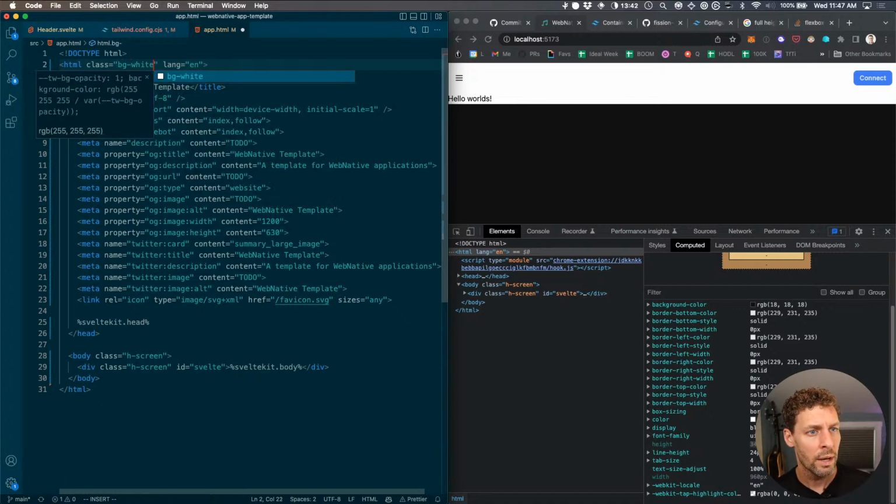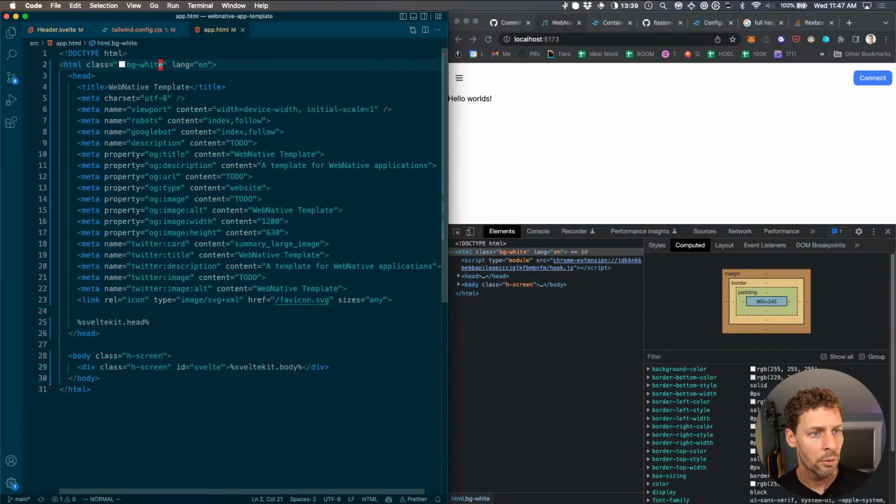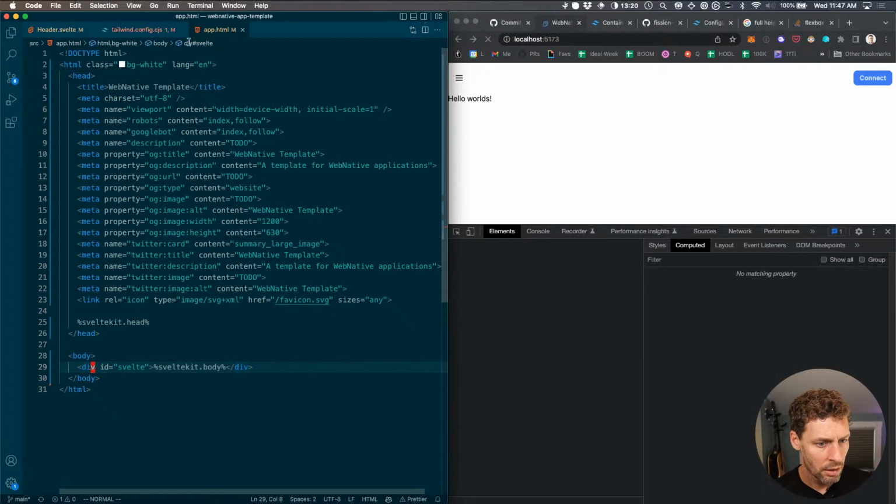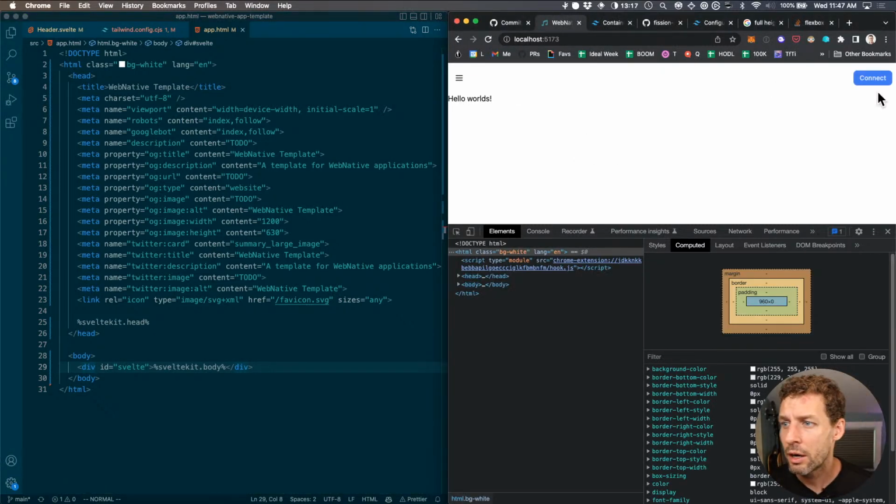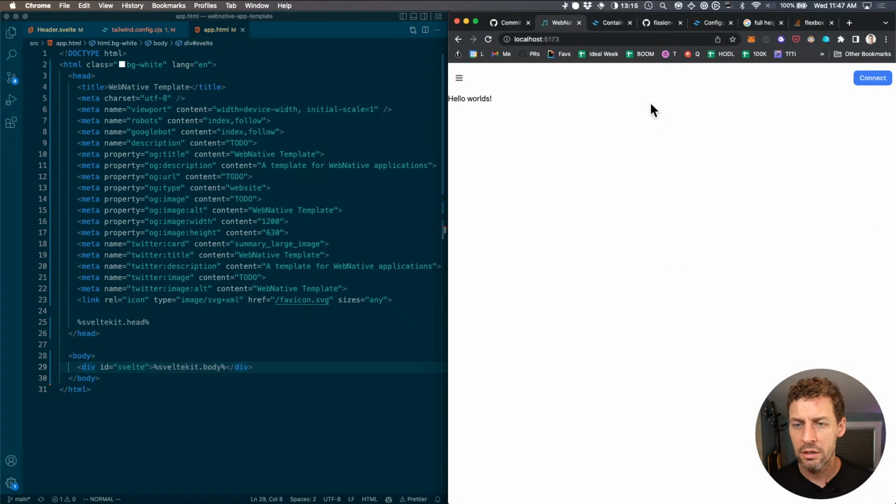BG white. All right, well, we'll go with that. That's not gonna work, by the way, when we go to dark mode. So we're gonna have to figure out how to solve this problem. Okay, well, here we are. So we now have the connect screen, full height, white. It is mostly matching this. We'll take the hello worlds out eventually, but I guess I could, why not?